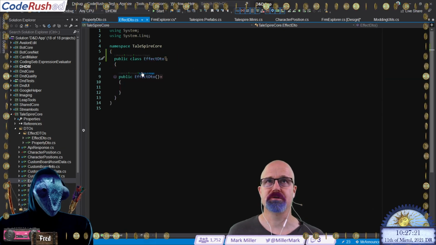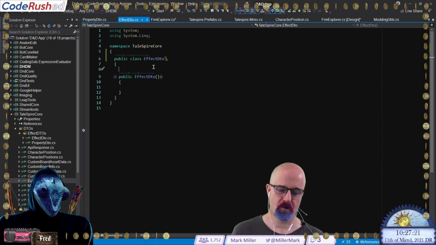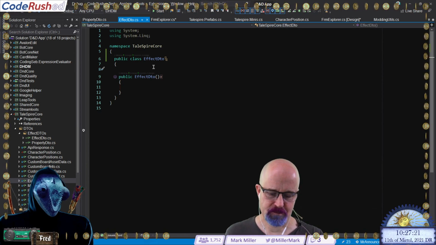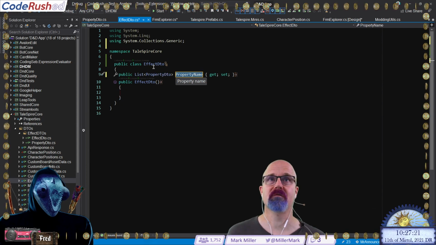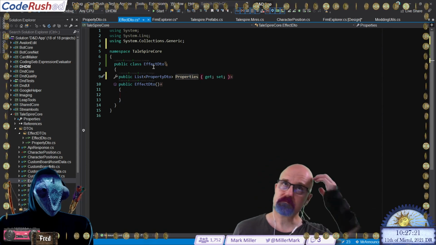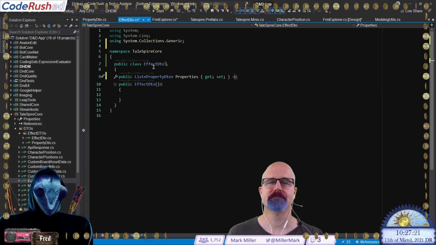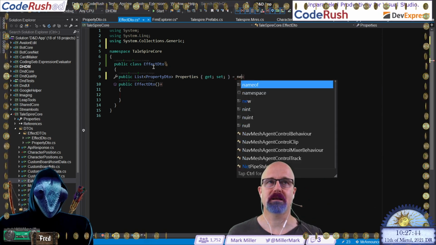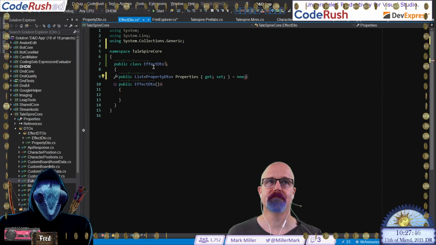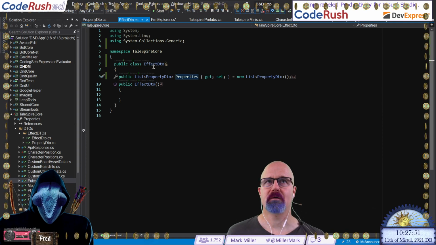Go back over to our Effect DTO. Our Effect DTO is going to have a whole bunch of these. So we'll have a list of those property DTOs. We call those properties. Like that. Do I want to initialize it? I think I do. So that will be valid and initialized.